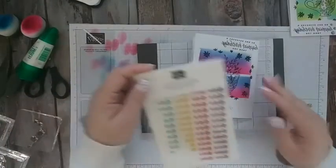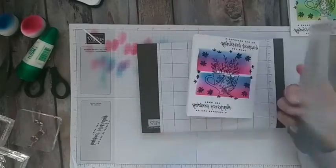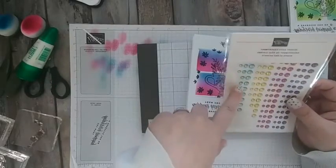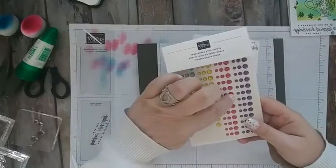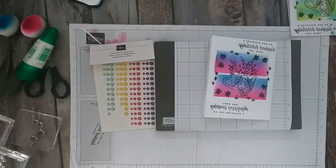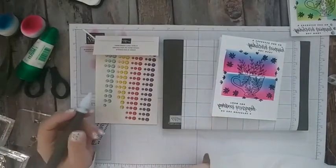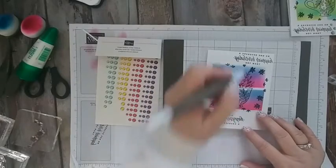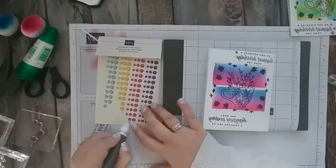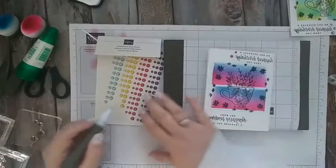Next thing I'm going to do is add a few of these glossy dots. They're so pretty. They come in Gorgeous Grape, Melon Mambo, Daffodil Delight, and I think this is Pool Party or Bermuda Bay. But they're really pretty. And they come in 3 different sizes: the mini, the medium, and the large. So I'm just going to use my Take Your Pick tool. The putty side is perfect for getting gems off. So, let's see. I'm going to use a small one, and a medium one, and then a large one.